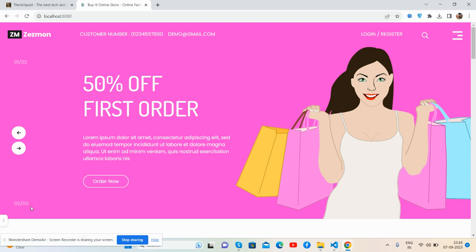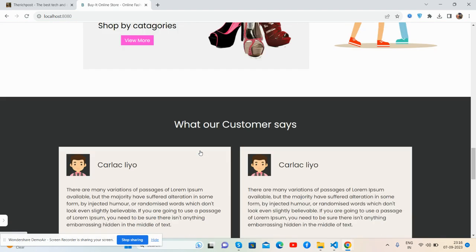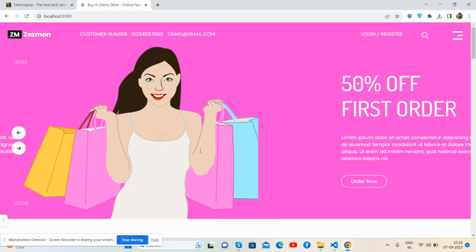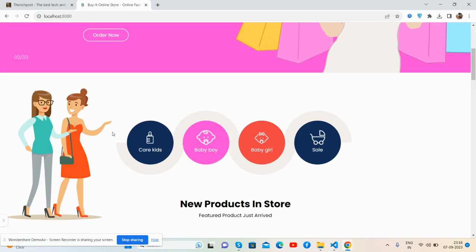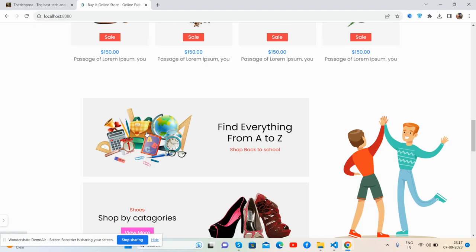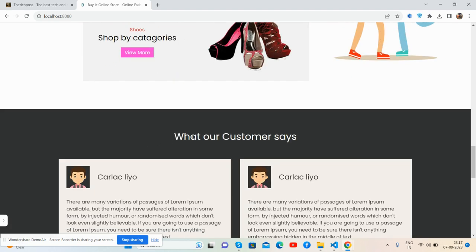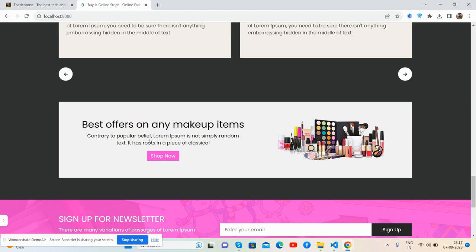So first, I will show you a complete template look. See the beautiful Ecommerce template in Vuejs Vue3. Top section, the toggle navbar, beautiful top slider, category section, new product section. See guys, that's beautiful. Other section like shop, back to school, shoes, client testimonials, works well. Best of a section, newsletter and photo section.